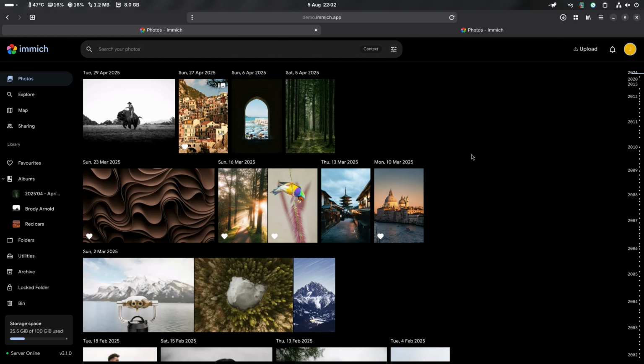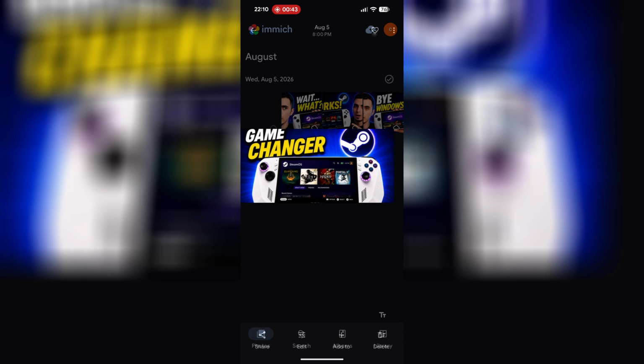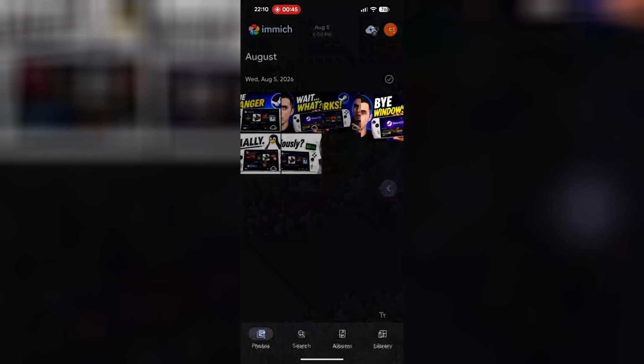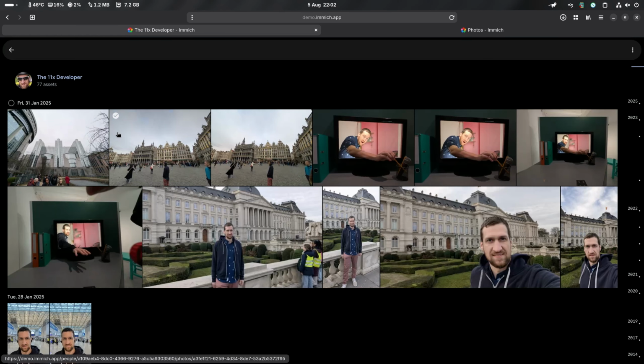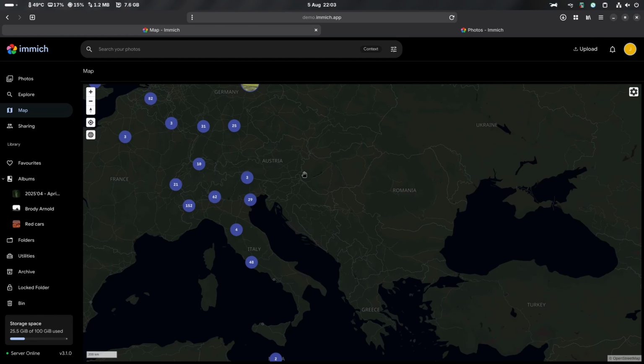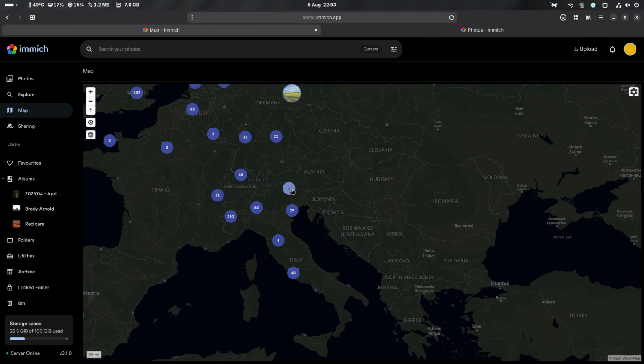cloud using Immich. So you will get automatic photo backups from your smartphone, a very nice looking mobile app for Android and iPhone, local AI-powered search, face recognition, shared albums, and a web interface that feels remarkably similar to Google Photos. By the end of the video, you will have your own self-hosted photo cloud running on your own hardware.